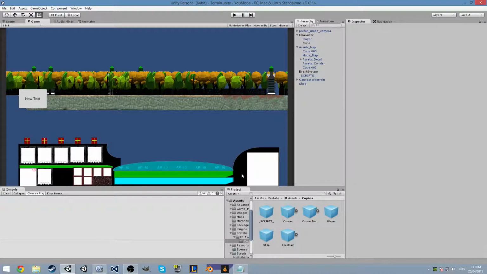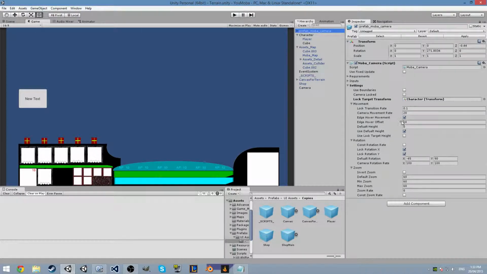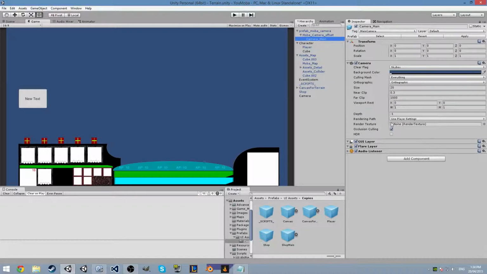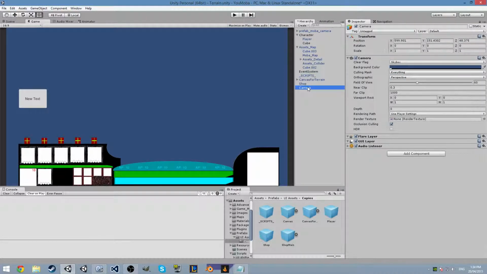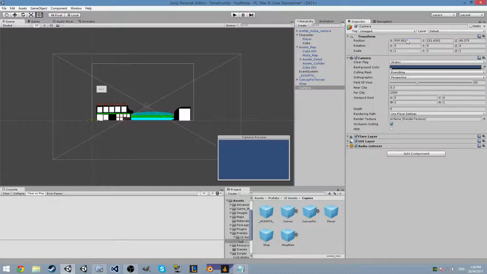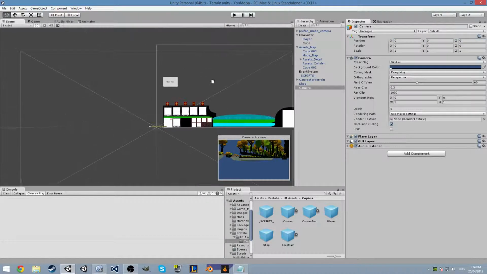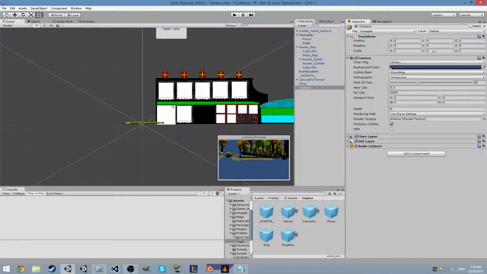We need to have a MiniMap camera. So let's go over that. This depth should be one more than the camera depth. If you've ever done something like this before with UI, you will know there's a slight problem happening. I won't say I know how to fix it, so if you know this problem, please tell me. I'm just doing the long way around, so that people can get how it's done.